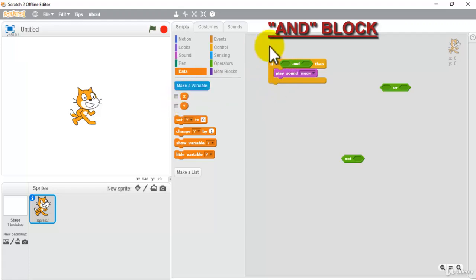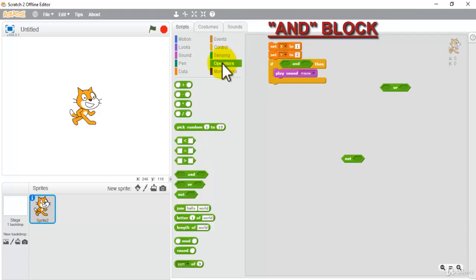So what you have to do is, and means your two conditions must be true here, so you have to put some condition here. So let's set your X and Y first, then we will decide. So here we are setting X to 1, let's say, and setting Y to 2. Now I am putting one condition. For putting the condition I'm using some operators. So I'm using this less than here.